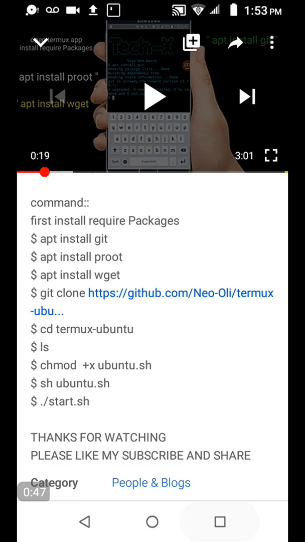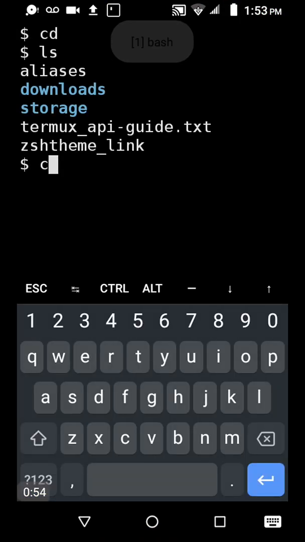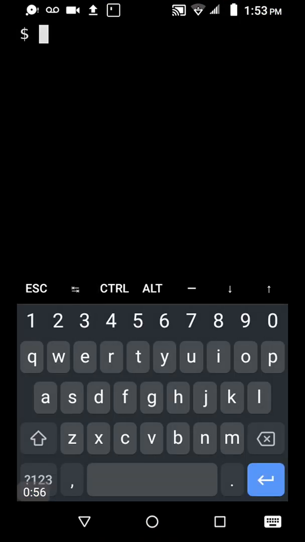Of course, you have to upgrade first. Let me just clear this thing up over here. Clear. Of course, you have to do package update.